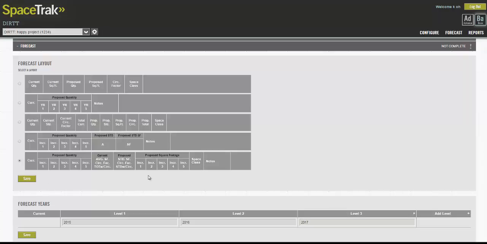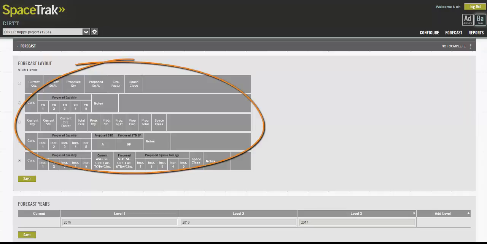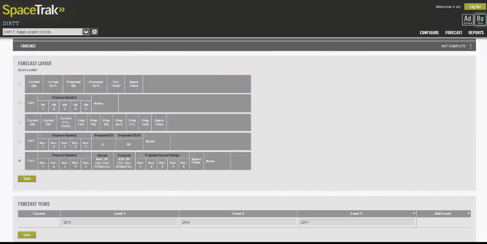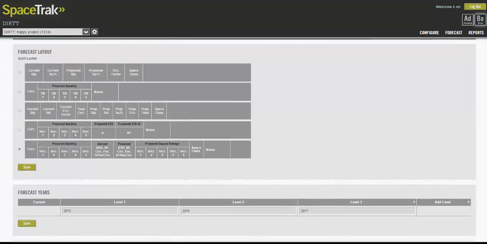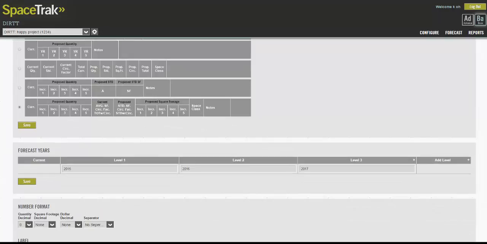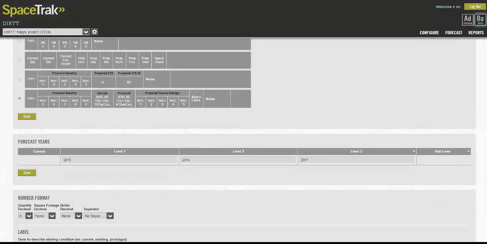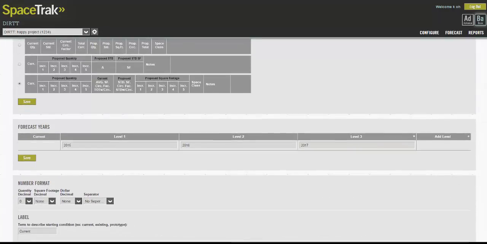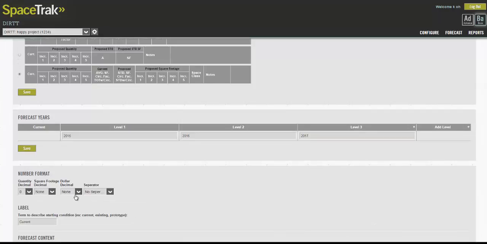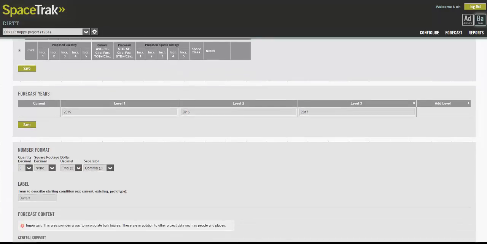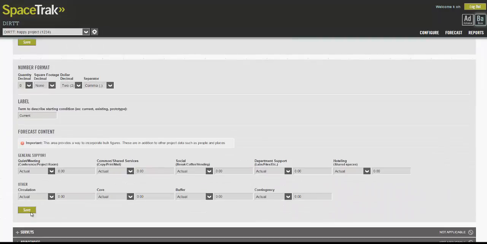answered yes to. Forecast gives us an option to pick a header that we want to have show up on our forecast screen. The options go from simple and little information to more complicated with lots of information. You can play around with them, but I am going to leave it at the default. We can enter in the years that we want to project, and similar to Excel, we need to identify how we want to see the numbers. I'm going to select no decimals except for the dollars and a comma for the separator. Hit save, and we are done with our setup.